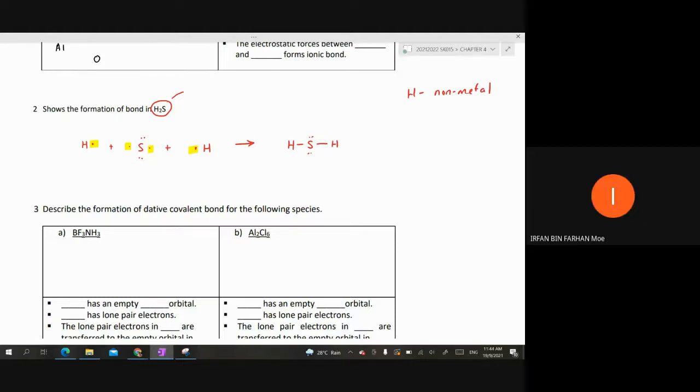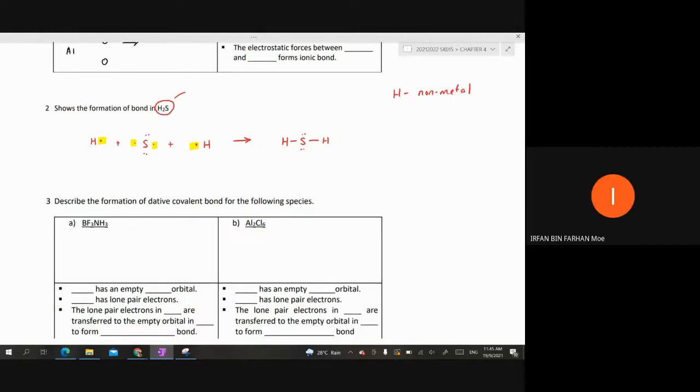Okay, nak tanya lah. Nak tanya, kenapa yang tadi dative bond tu, dia mesti ada arrow? Ya, dia nak tunjuk dari mana ke mana. Untuk setakat ni awak nak cuba fahamkan dia punya elektron dari mana ke mana. Okay, faham. Nanti boleh apply juga, nanti ada ajar macam mana nak lukis Lewis structure. Nanti boleh apply juga untuk H3O+. Cuma setakat ni awak kena faham lah dative bond dia form macam mana.